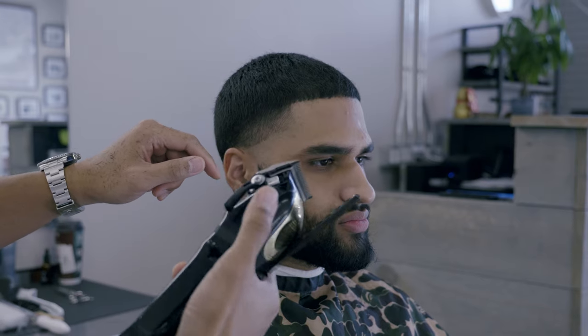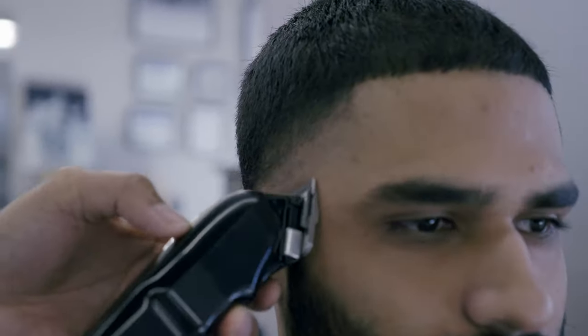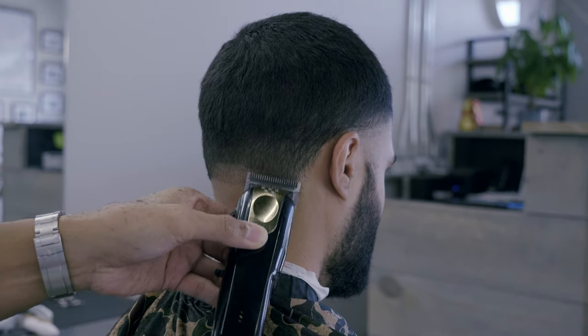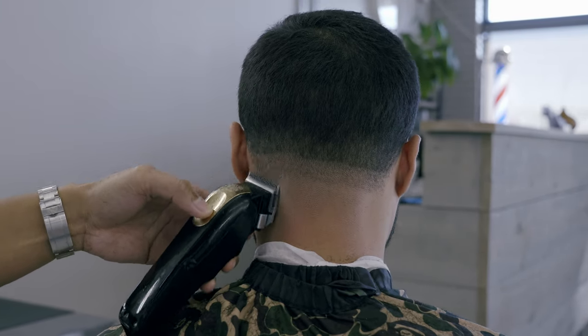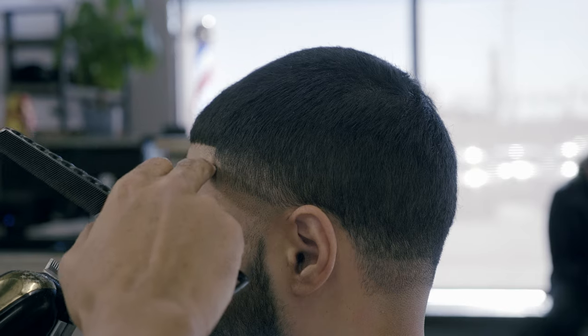So now I'm gonna use my wall magic clip. I'm gonna make my second guideline, which is gonna be my 0.5 or my open guard, 1 inch above my original guideline. Start with that guy. I'm gonna do the same thing on the back. Give myself about a good inch between my liner, my initial guideline, so my zero guard. Same thing here, about an inch right over here.